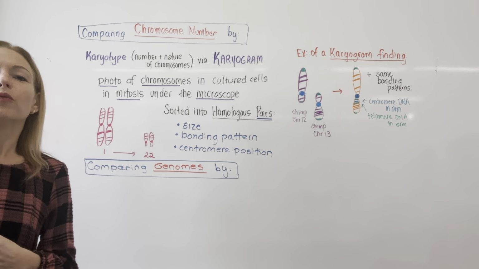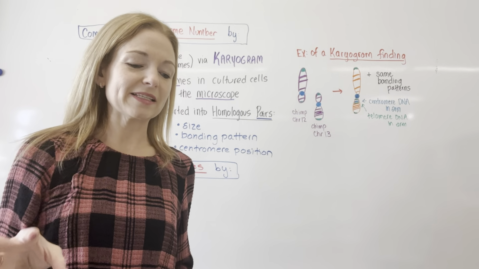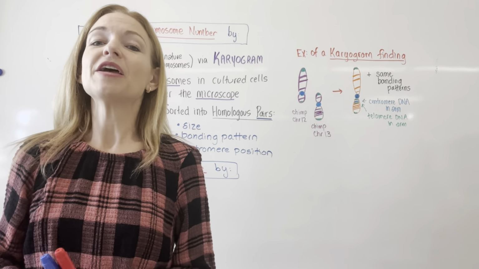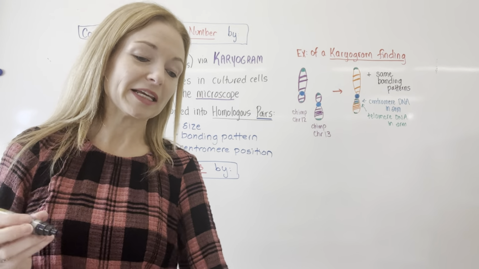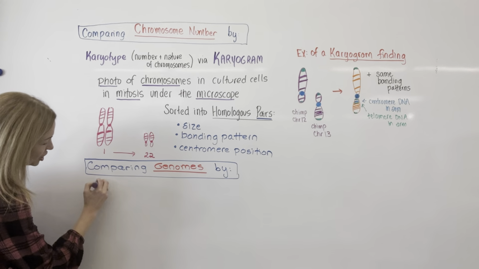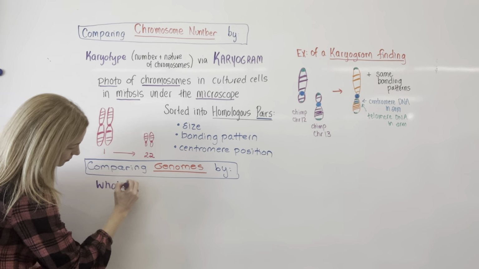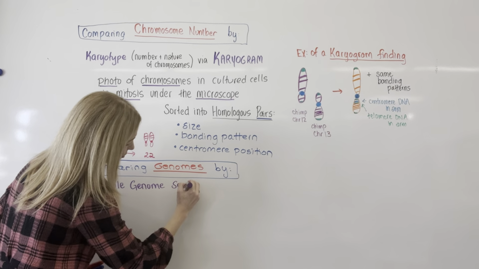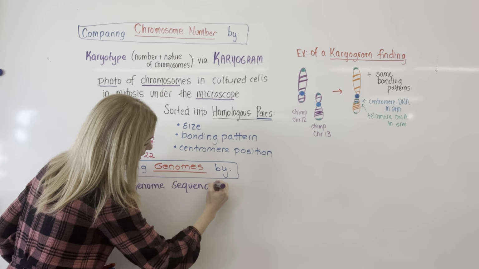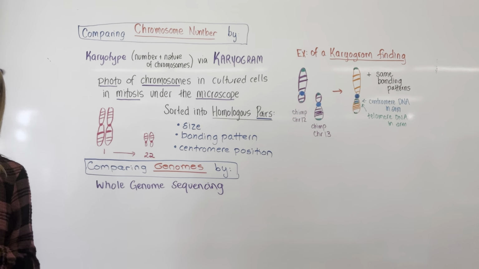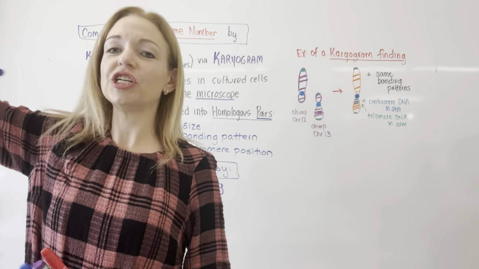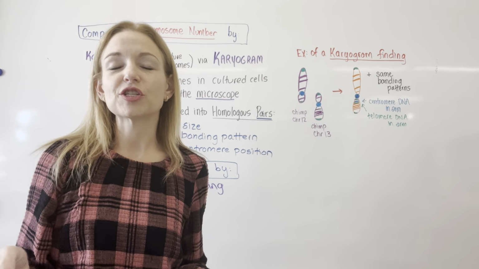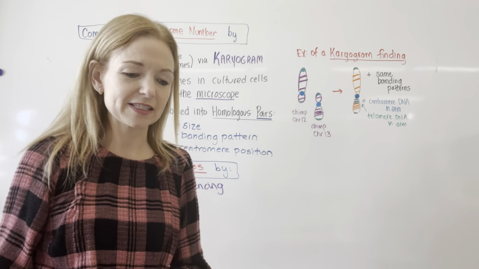Okay, so we need a different tool for this, and this is a more complex tool, although it has gotten much, much easier. So what used to be very challenging to do is now much easier. So that is whole genome sequencing. So essentially being able to derive the entire sequence of bases, A, C, T, G, A, C, T, G, G, G, C, A, all of that from a single organism as a representation of their species, or you can compare organisms within a species.